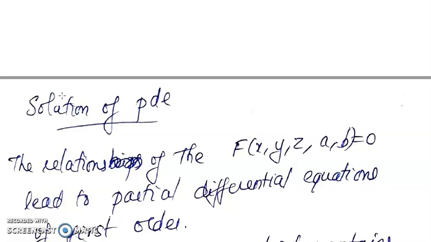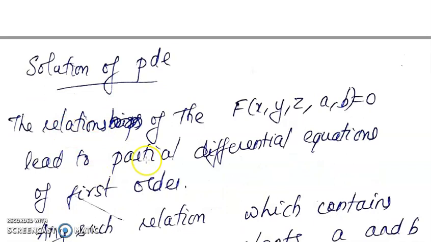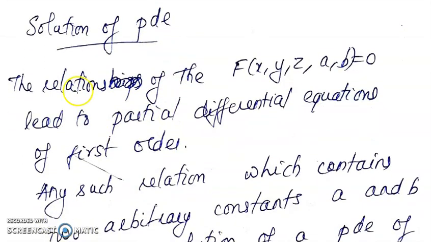So looking back in the reverse way, given a PDE that is satisfied, you can find functions involving arbitrary constants, or you can find arbitrary functions. So they will be the form of solutions of your first order PDE. And so we will now see what are basically the solutions.